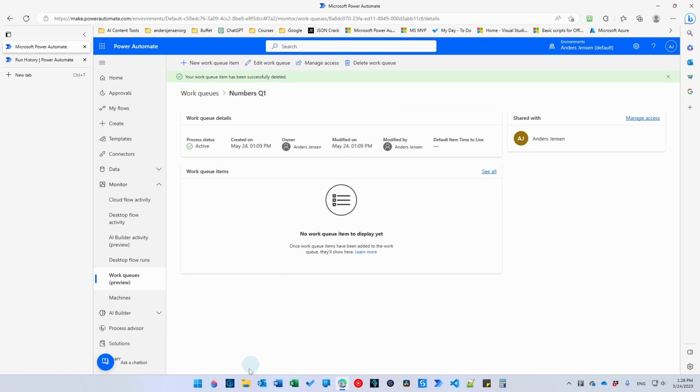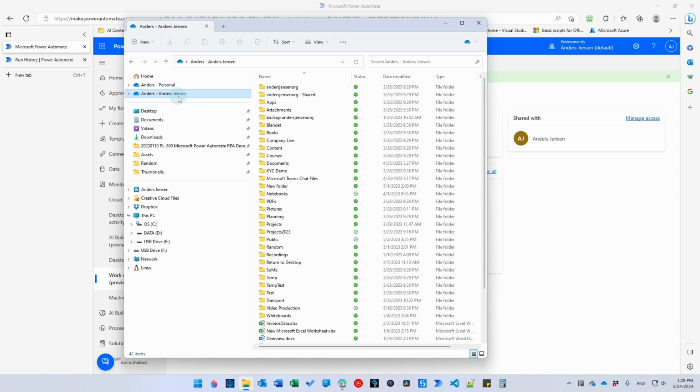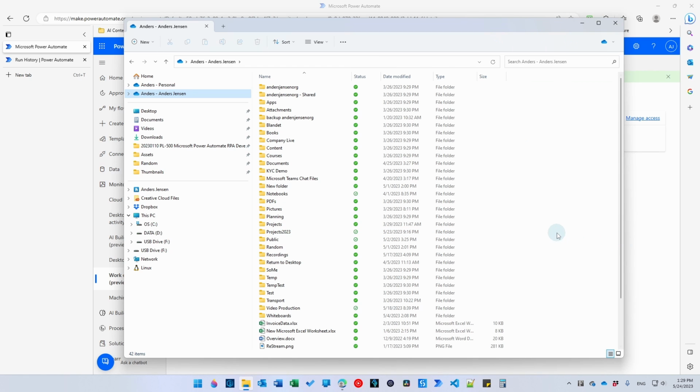I'll open up my OneDrive. So I go to my File Explorer. You can do this either in your File Explorer or in Microsoft 365 in OneDrive Cloud. And here I'll navigate to my OneDrive. So I'll simply just go in here, and this is my OneDrive. Let's create a new folder for this project. Feel free to use an already created folder. So I'll just say new folder, and I'll call this live. I'll move into the live.